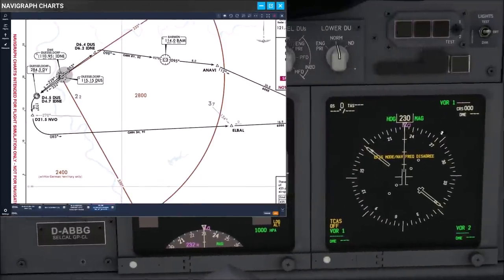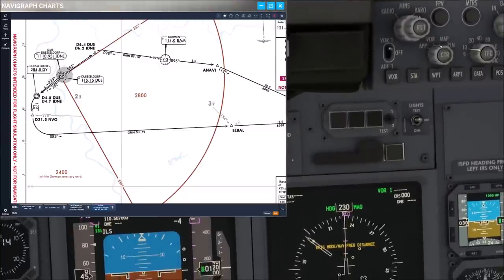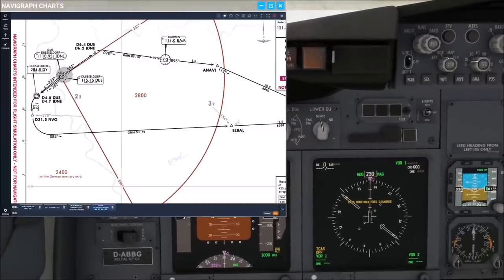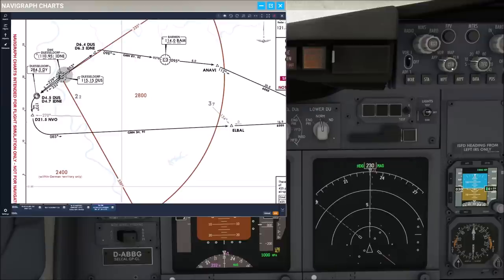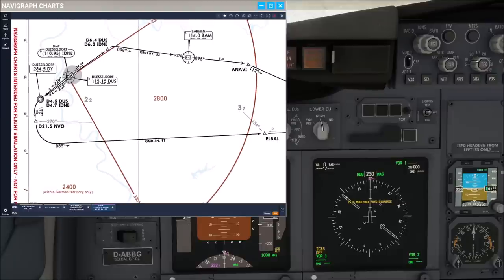In general, you will only get your navigation display in the VOR and the approach modes, so you can use either this or this. And depending on the airline, they may allow you to use the expanded mode or only to use the complete compass mode. So that is really up to the airline. Some do this, others do that. In our case, we're going to use the full mode primarily, but we may be switching around as we like.